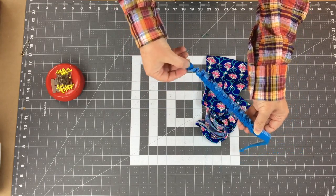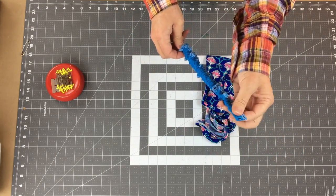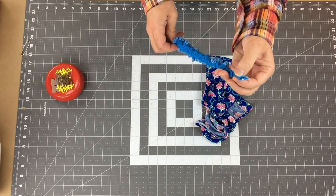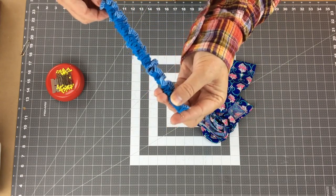It kind of gets stuck here. Sometimes I push all this fabric down, and this is just basically one width of the fabric. That's all I did, so there's no real measurement. So my hook has come out. Where's the best way you can see it?